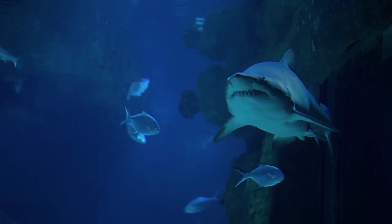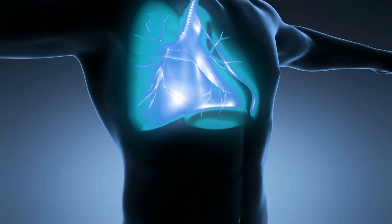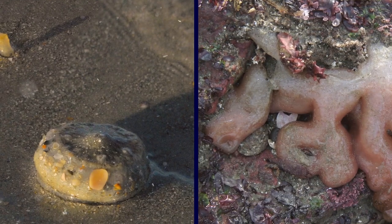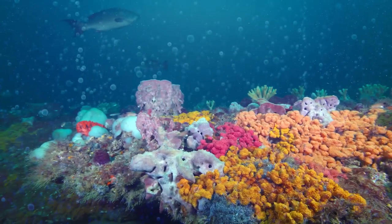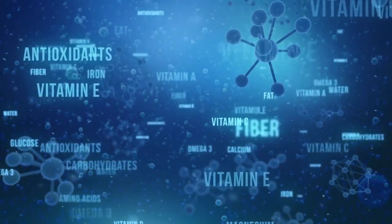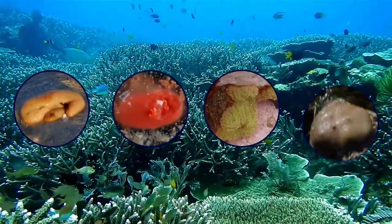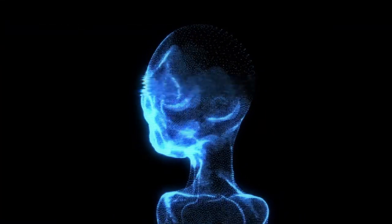Some said it looked like it could be a shark brain, others said it was a massive blob of chewing gum, and others even thought it was a severed body part. Whatever the case, this thing definitely looked creepy. But someone finally identified the strange blob as something a little less exciting — it's apparently called sea pork, which is part of a family of sea creatures known as tunicates. These are rubbery organisms often found in the waters of South Carolina that filter seawater to slurp in nutrients. They can be found in a variety of colors from pink to red and green to black. The weird blob isn't nearly as interesting as an alien brain, but it was a pretty fascinating discovery nonetheless.